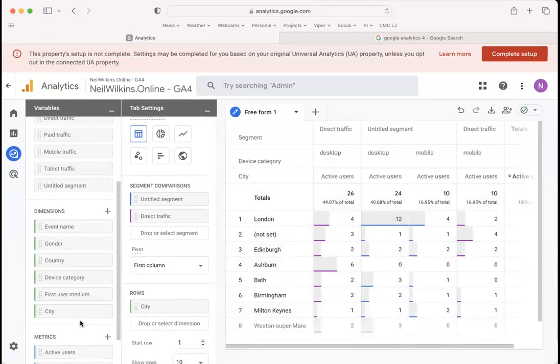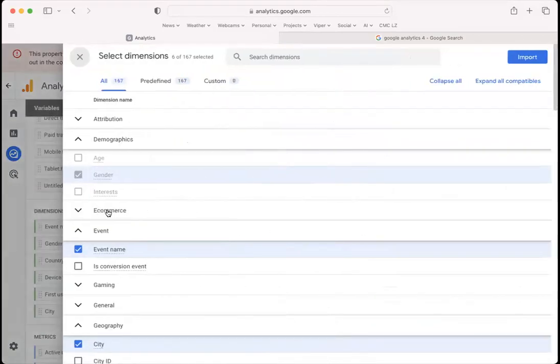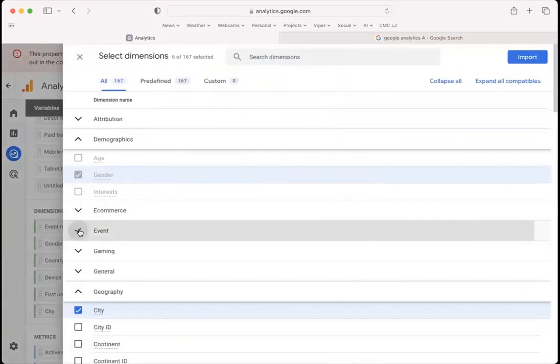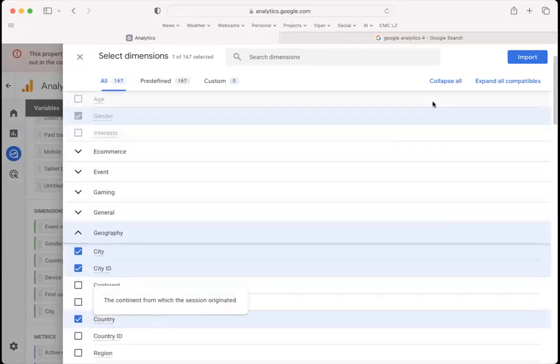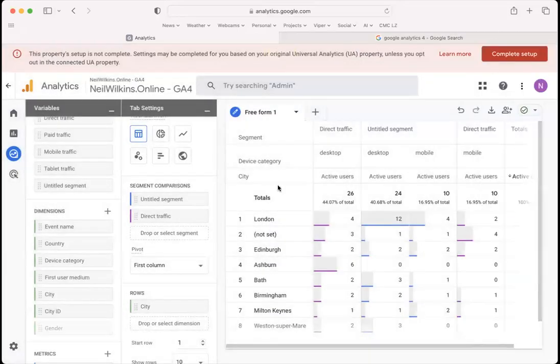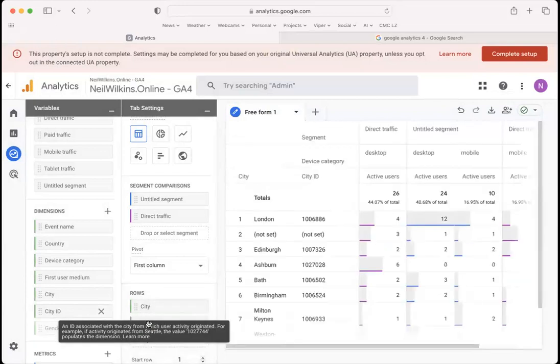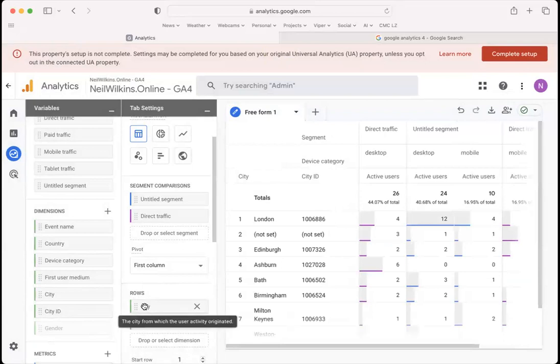Now, I'm not sure whether or not, well, actually, let me just see what we're going to get. So if I go back over to the dimension over here, I just particularly want the city ID. So let me see, that should give me, if I import that in, there's city ID has appeared here. Now I'm interested in the city. So I'm going to drag city across here. And then I'm going to take that one back. Oh, if that'll let me go.